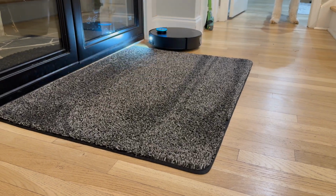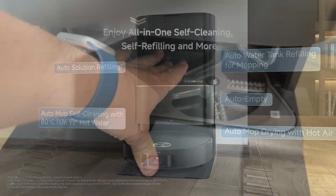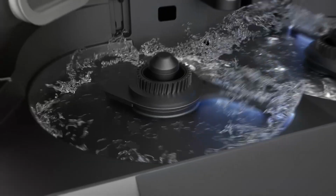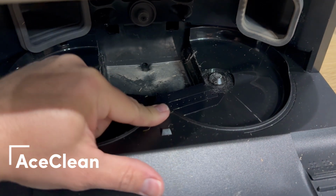The base station of the X50 has also seen some improvements. Dreame has replaced the mop cleaning base that had rotating squeegees on the X40 with a system they call Ace Clean that uses 20 spray nozzles instead.